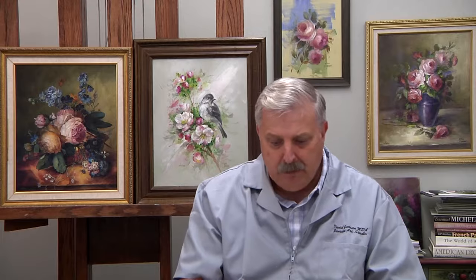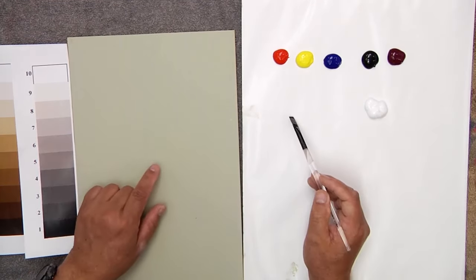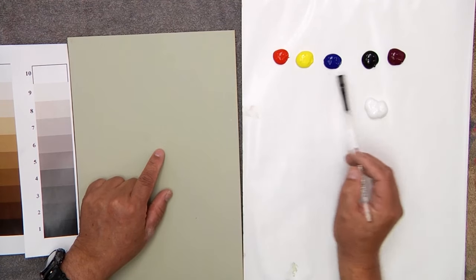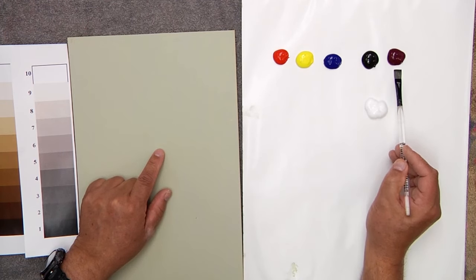I use that value scale all the time to help me paint up and down. I try to find no more than two jumps at a time, and I can use all kinds of techniques — halftone techniques, my finger, my sheer technique — to create those medium values. White is really kind of a gray color, so I have my six color set out here: naphthol red light, Hansa yellow, phthalo blue, black, and red violet.